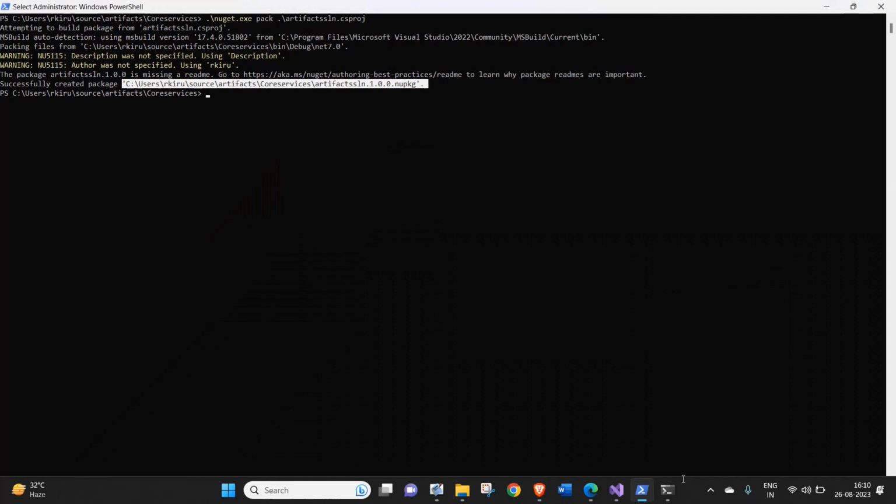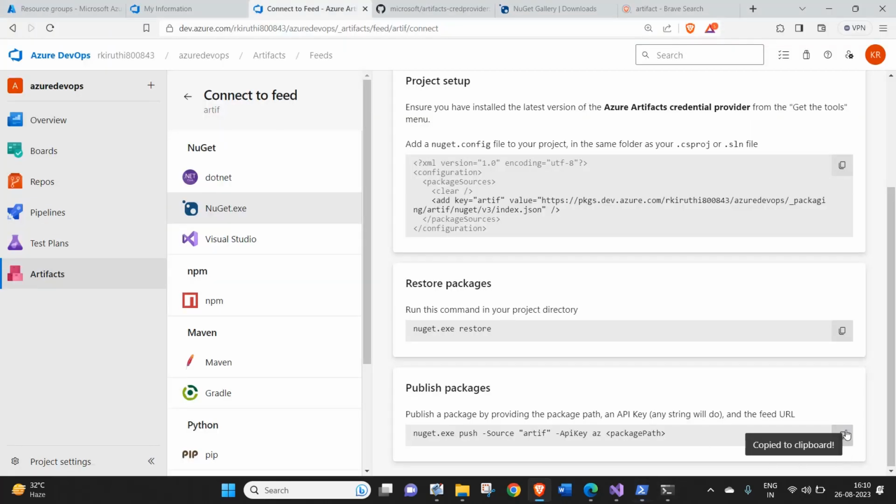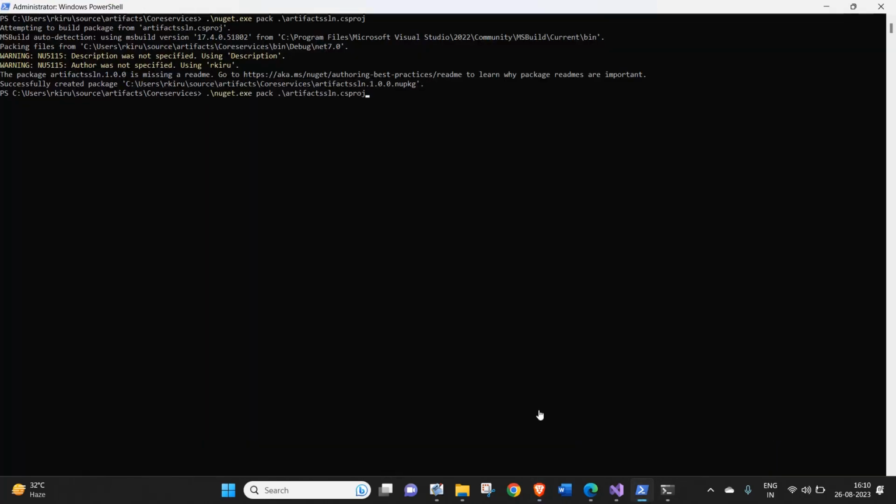So how to do it? The same command we have to copy and give here. I have done this using this command: dot slash nuget.exe push, source artifact. This is the artifact name which I created before. And for the API key, I have to give some string, so I gave a new artifact and the artifact solution.